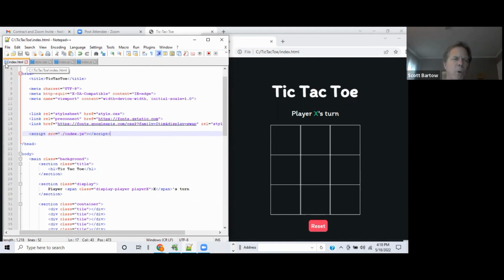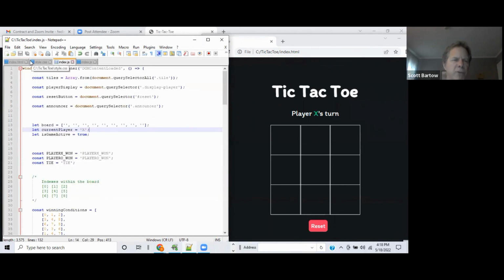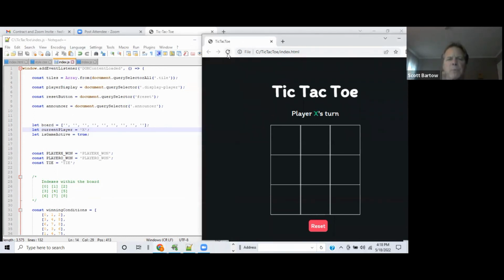And so once you have your JS file saved, then you can go into the browser, which is right here, and I should refresh the page. All right, everything looks the same, but now that we've added JavaScript, it's got functionality. It's interactive now. So once I hit any of these squares, it says here, player X's turn. Once I hit a square, an X will fill that square, and up here it'll say player O's turn, and I'll be allowed to hit a square, and an O will be filled.